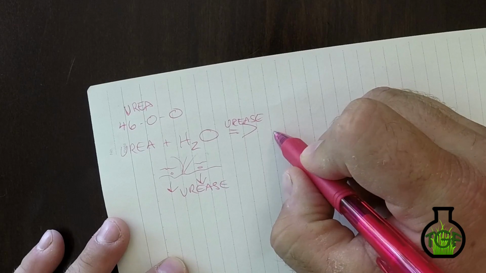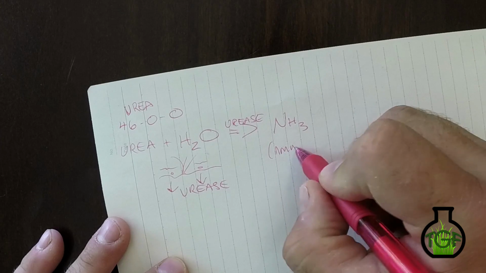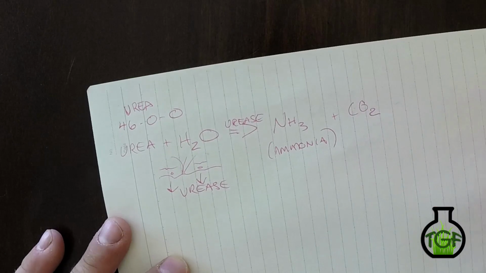This urease will catalyze your urea into two different products. It will react and turn into NH3, which is ammonia, and carbon dioxide, CO2. So, why is this important? Urea has to go through a conversion before it's in a usable nitrogen form by the turf grass. Urea has to meet water. It's going to interact with the urease already in the soil, and then it's going to convert to ammonia. The problem is that NH3 is a gas. Ammonia is a gas.